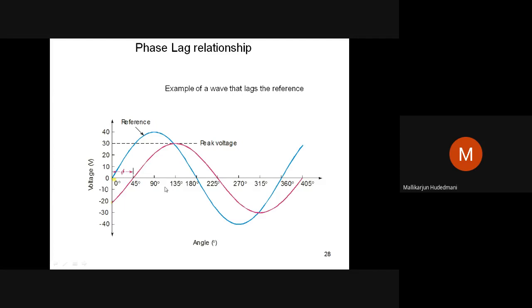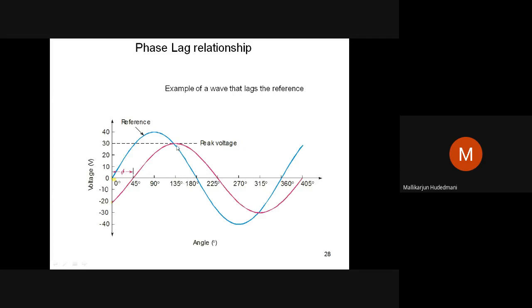Because this is a scale in degrees, I will say 5 degrees behind this. Then the 0 mark of this is at 0 degrees. The 0 mark of this is later by an angle of 45. This blue reference wave attains its peak at 90 degrees only. Then when does the peak of this red wave appear? Later than that 90, that is 90 plus 45, which is 135 degrees. I will find it.